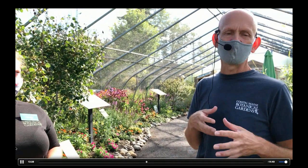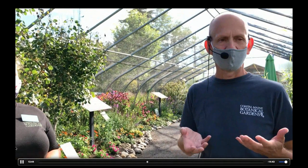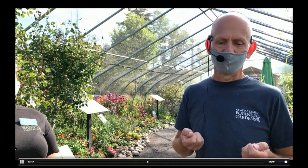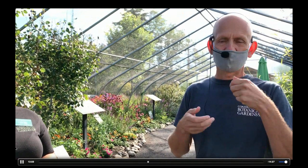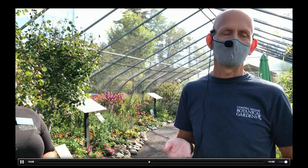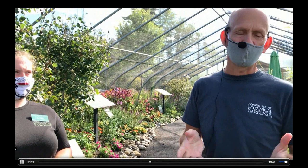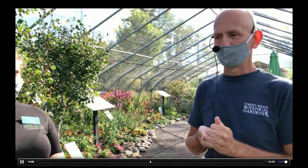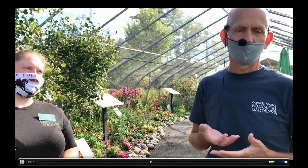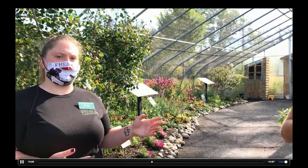If you see a butterfly that's flying around and landing on all different plants but maybe not really settling down, that's typically going to be a female that's looking for its host plant to lay eggs on. Many of our butterflies are very host specific — they don't just lay anywhere. Monarchs will not lay their eggs on anything except different types of milkweed — their caterpillars will only survive on milkweeds. There's a native butterfly called the Pearl Crescent that only lays its eggs on different types of asters, only asters. Certain species are named after their specific host plant, like the spicebush and the pipevine swallowtail.